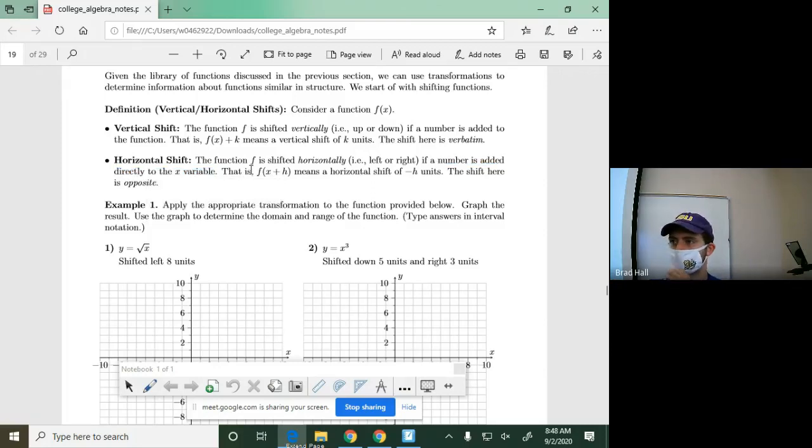So whatever that shift is, if you want to go to the right 2, notice I say the word opposite. If you want to go to the right 2, you have to subtract 2 from x. It's the opposite for left and right. It's kind of an odd stipulation. If you want to go to the left 4, you would have to add 4, which is weird because left is a negative direction, but now you're adding 4.